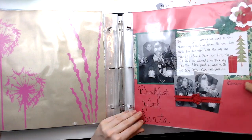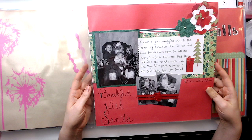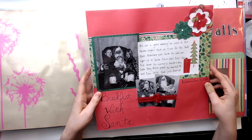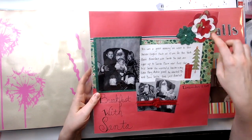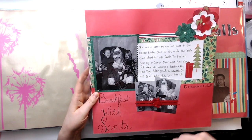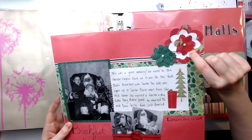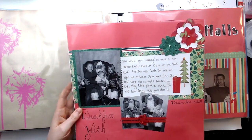All right, now this one kind of goes back to that things I have to create. So I fussy cut out some things from pattern paper. This is die cuts with a view, like all of this pattern paper is. Used some ribbon and created my own little bow, and then created my own little flowers there. They're actually little hearts that I fussy cut out, and then I poked a hole in the tip of the heart and created my own flowers with it.